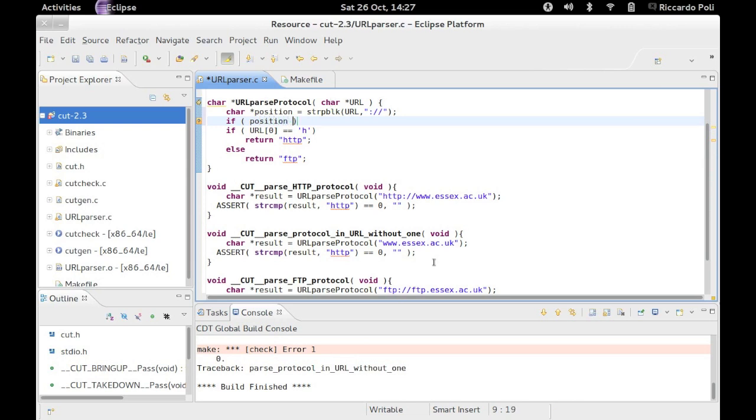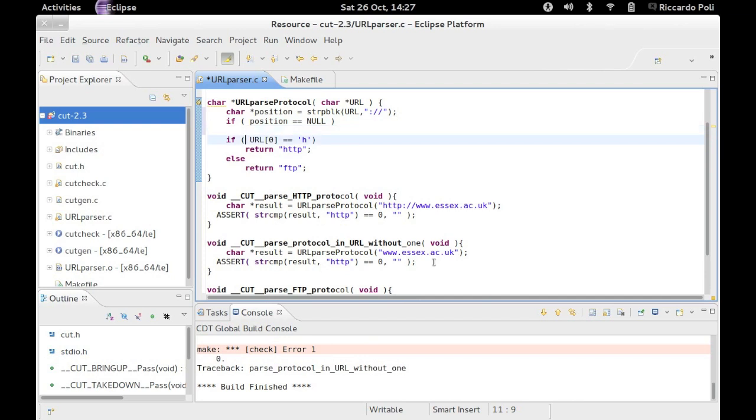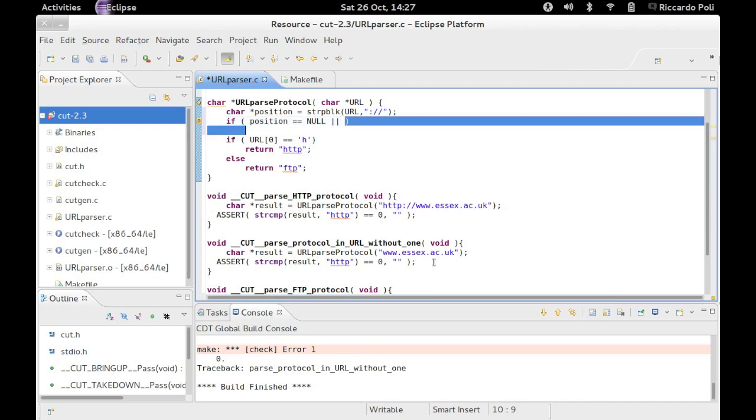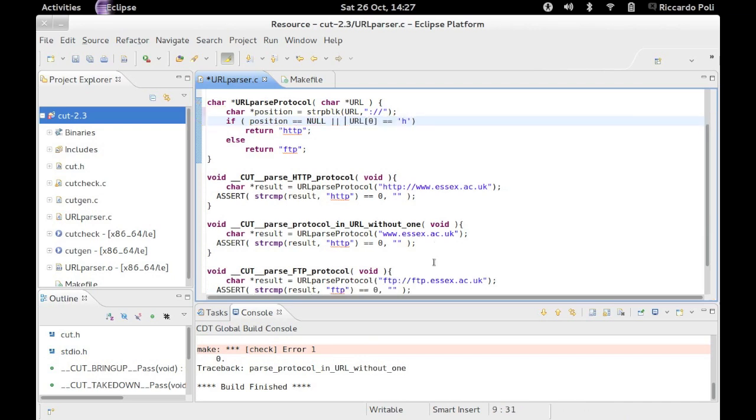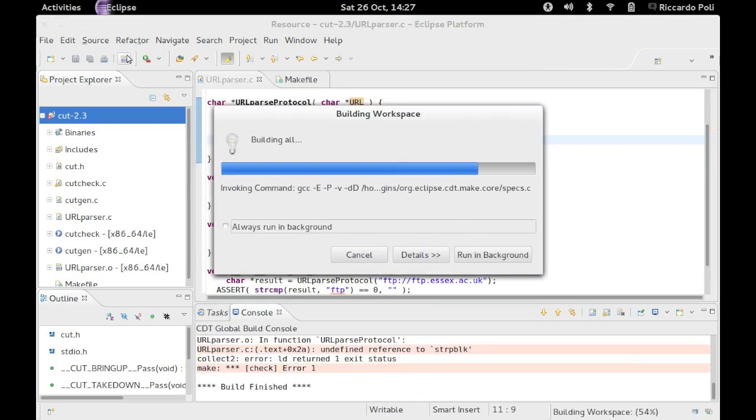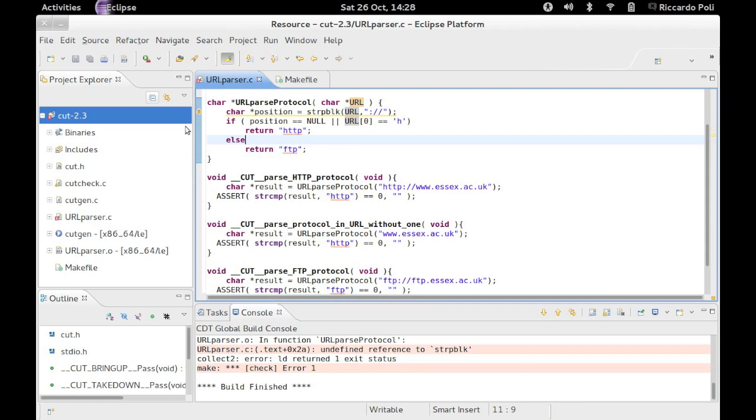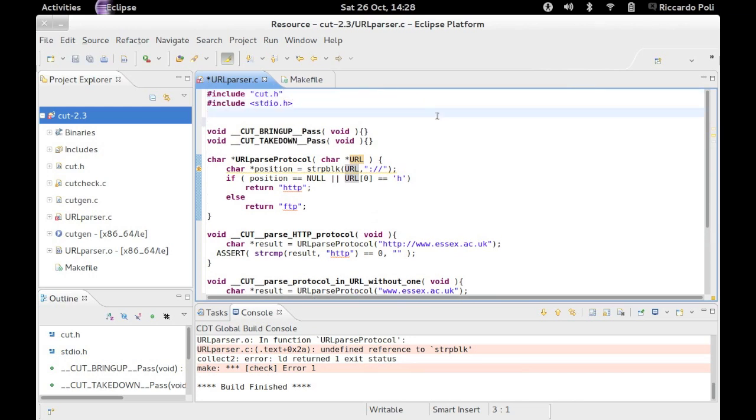And then, of course, if the position is null, then there wasn't the string, in which case I can safely assume it's HTTP protocol. Same must be true if the URL starts with an H. Again, it's a hack, but I'm going to remove it later. I'm just making small steps. The only thing here is that the string pblock function is not defined. I need to fix this.